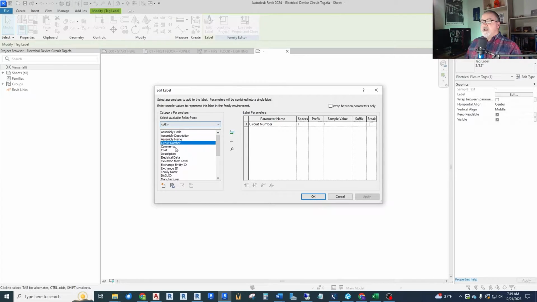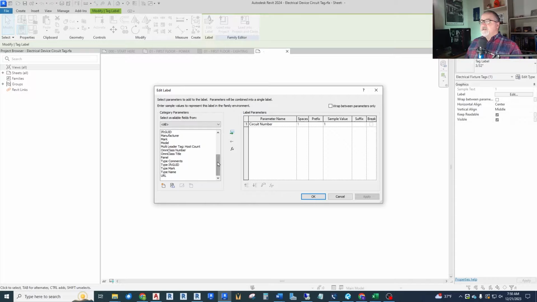But it can be any of these things. It can be these codes, names, comments, costs, descriptions of some electrical data, a model, you've got the panel, a type mark, type name, all these different things. So that's how you can build up a label that goes into a tag that can contain any of this. If you need a tag that has 10 different things in it, go for it. You can add these parameters, separate them with some spaces and add suffixes and prefixes, whatever you want to do. So use your imagination if you really need a tag that says a lot. And it may even just be a tag that you don't have in a production view, but it may be a tag behind the scenes that helps you remember the data within an element for calculations or just for future reference.